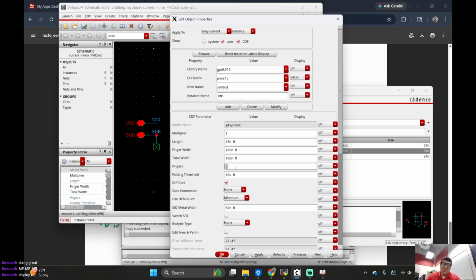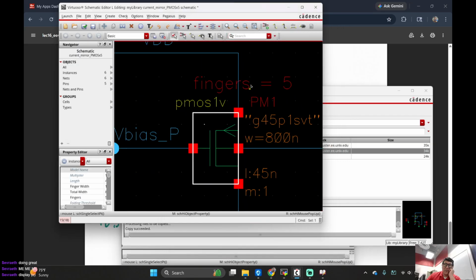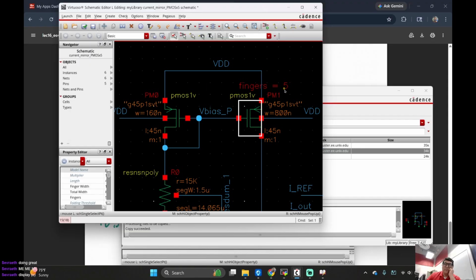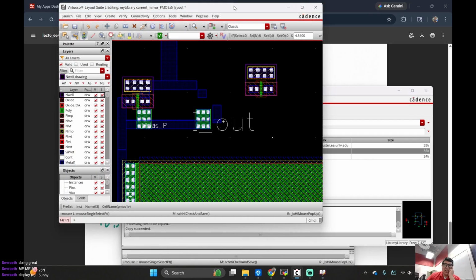So you know what I'm going to do? 5 fingers there, so that we can keep it consistent. Because I wanted to do this because that would have been easier. But let me see. It's not going to show it to you. So do this. Both. Okay. And it shows you the fingers there. Is that cool? Because I don't blame you there. I would be confused too. I think I was confused when I did layout too.